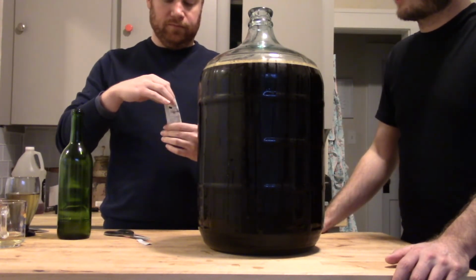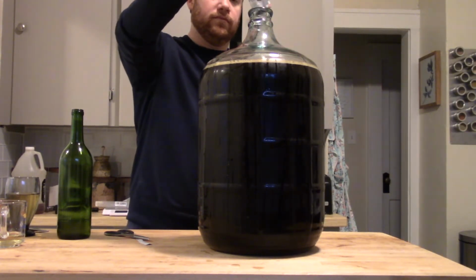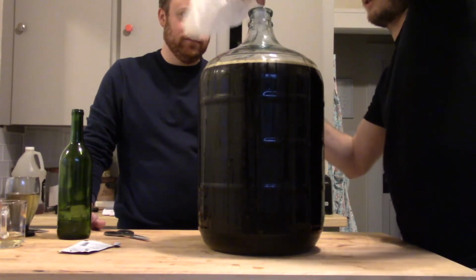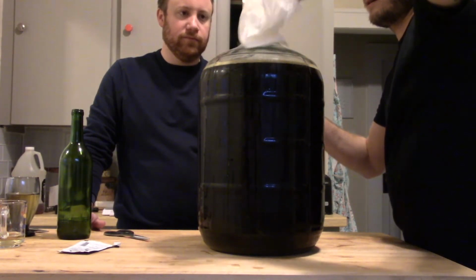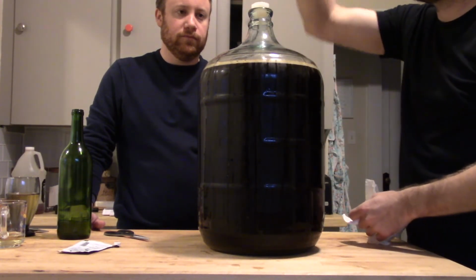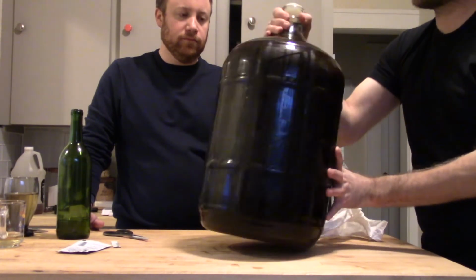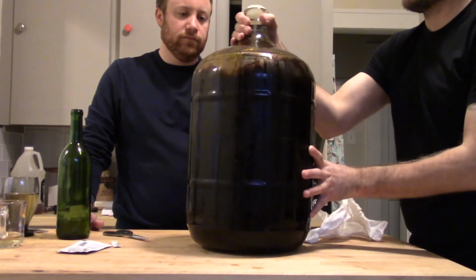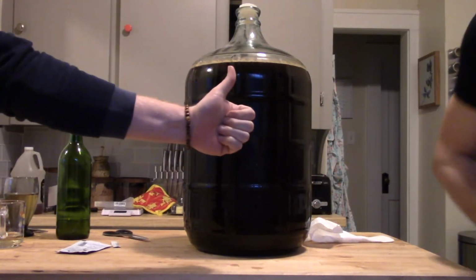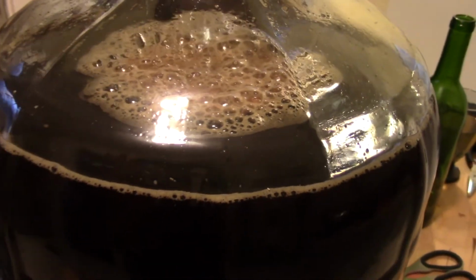I let David pitch our yeast because he's never pitched yeast before. And we cap that off with a silicone bung, give it a little bit of a shake. And we are planning on a 2-week ferment with this, with it being primarily done in the first week and then giving it another week for the yeast to kind of clean up after themselves and do their thing.